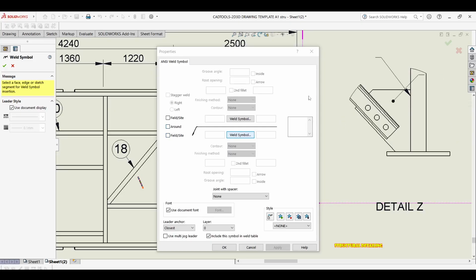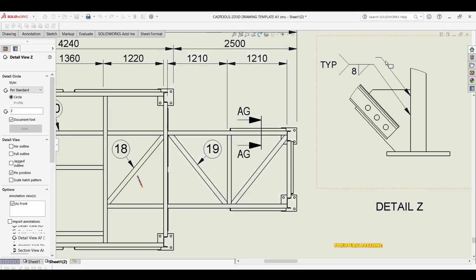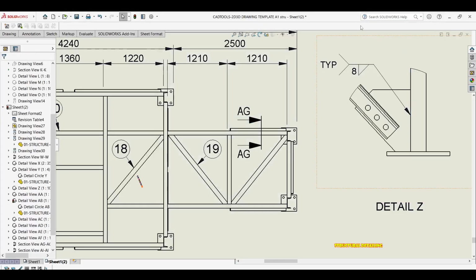Here I can just say a fillet weld as well. Yeah, I don't know, I think it's 8. That plate is 10, so I'm gonna put 8 as well here, and I'm gonna say typical. So anything that looks like that, they should weld it like that. Okay, so I'm not gonna put a weld on each and every thing. That's what I'm trying to tell them.